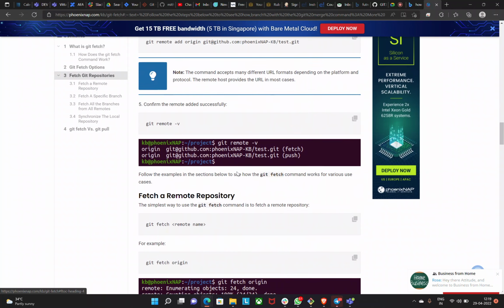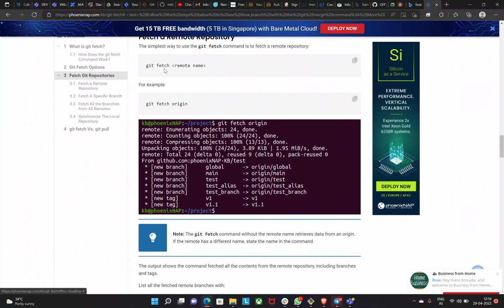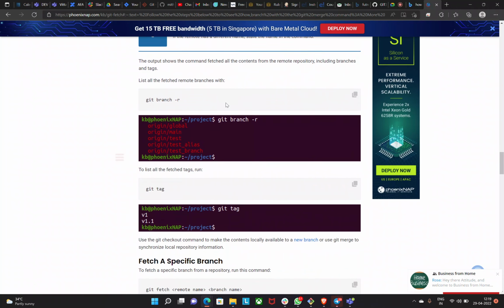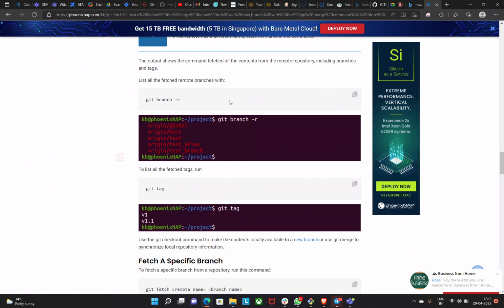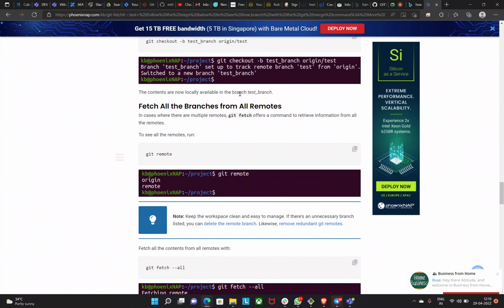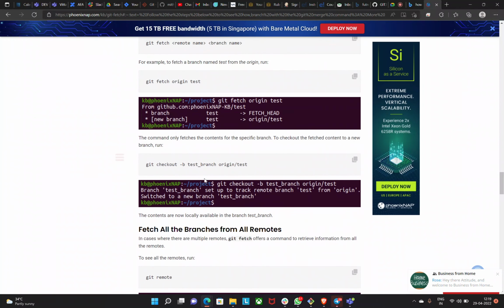Clear? Now this is an example here. You can follow this as well. With git fetch, you can give the remote name also, or if you have already added git remote add origin, then there is no need. Just run git fetch. Right? Clear?